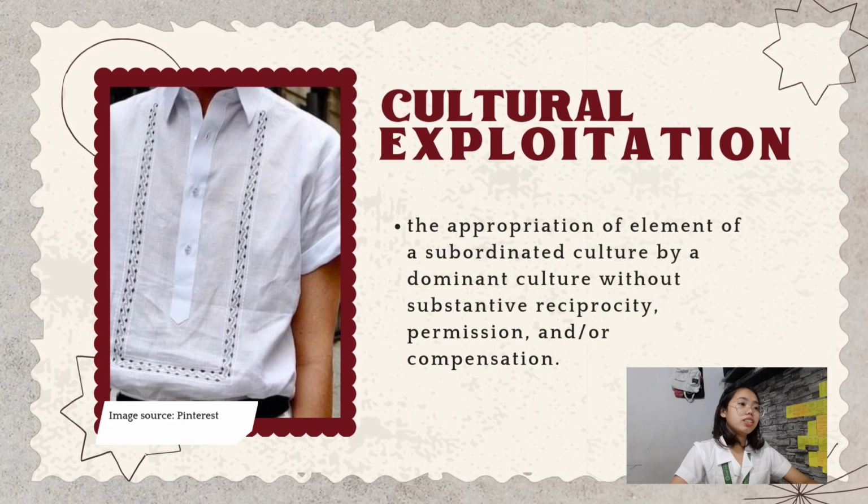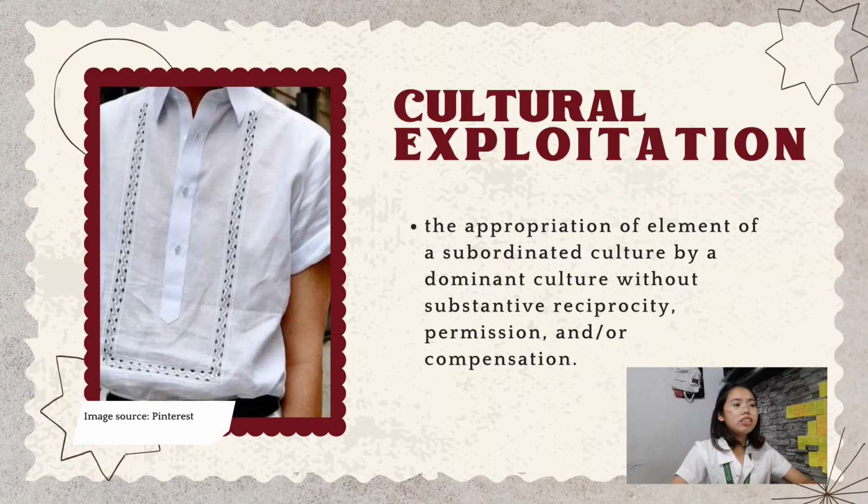Next, we have here cultural exploitation. Cultural exploitation is the appropriation of elements of a subordinated culture by a dominant culture without substantive reciprocity, permission, or compensation. That is to say, the other culture is using the subordinated culture in a way that they no longer need further permission or any compensation. So we have here an example.